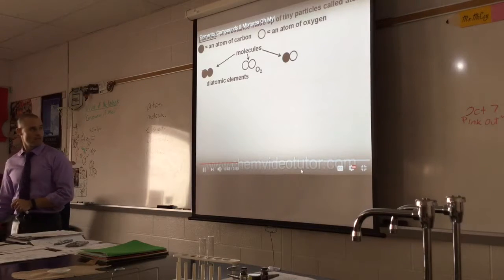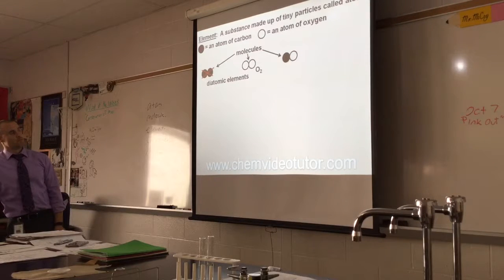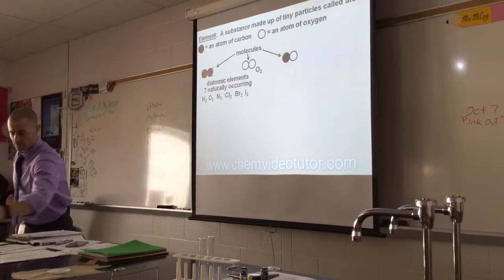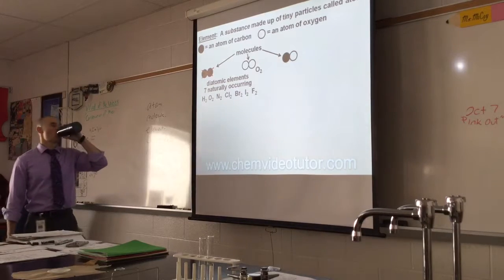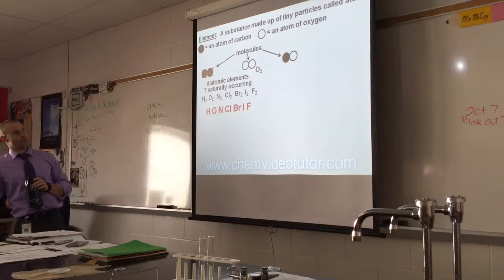Carbon does not exist as a diatomic element in nature, but if it did, you'd now know how to draw it. Altogether, only 7 out of all of the elements that we know of are naturally diatomic, and they are hydrogen, oxygen, nitrogen, chlorine, bromine, iodine, and fluorine. An easy way to remember all of them is with the word Hunkelbrief.